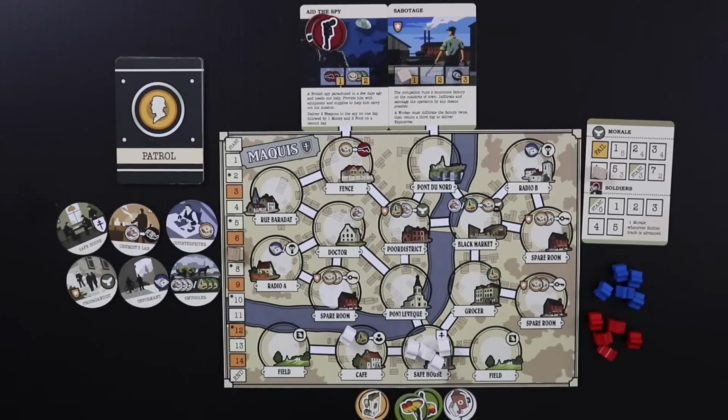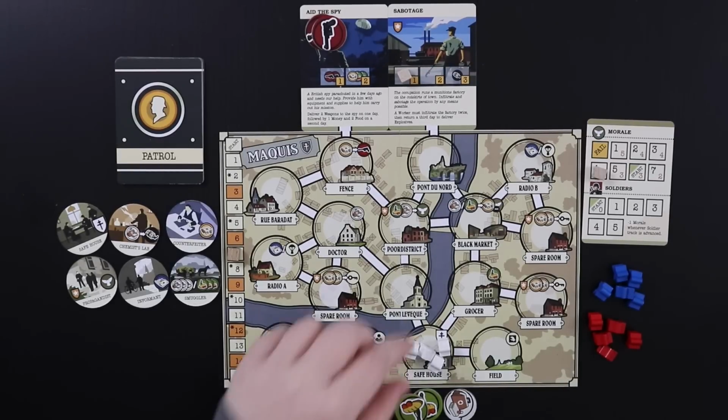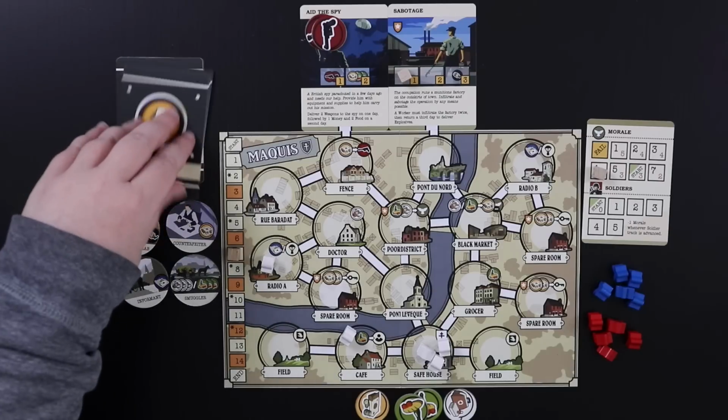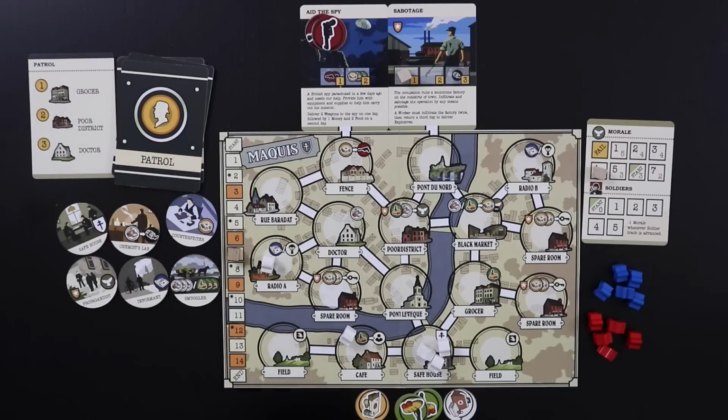Ooh, okay. So let's put out some guys. All right, I want to go to Radio A. We need some money. We need money because we need a spare room, and we need money because we need to help the spy out. Let's hope we can get back. All right, so we've done that. Our patrol's going to go to the grocer. You do that. Go to the grocery store. It'll go great.